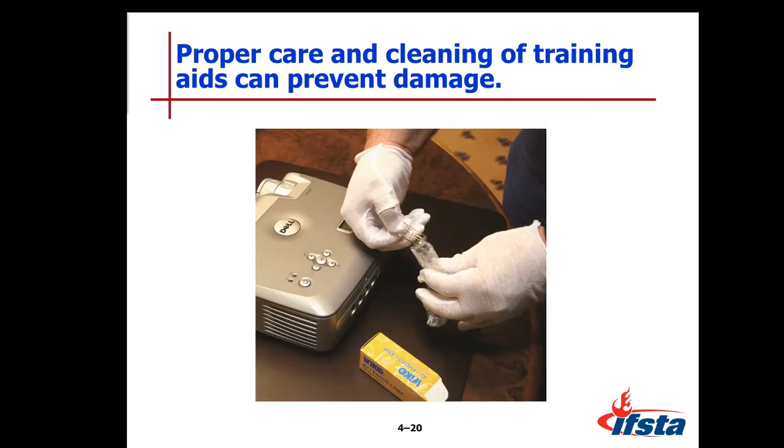Here's a big thing. Proper care and cleaning of training aids can prevent damage. So I want to make sure that my projector's clean and functioning correctly. I want to make sure that SimMan is cleaned up and ready to go. Sometimes they get a lot of training lubricants in their throats, so you have to go back and clean all that out and make sure it's all ready and good to go. Big thing with training aids, especially because a lot of those training aids, you're talking at least $500 to $1,000 for a good EMS training aid.